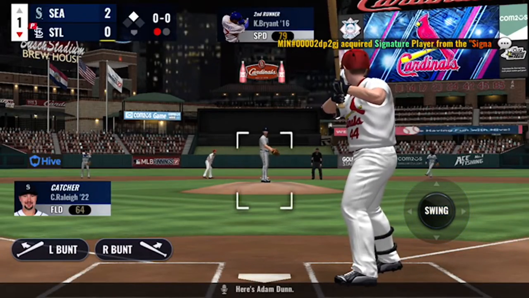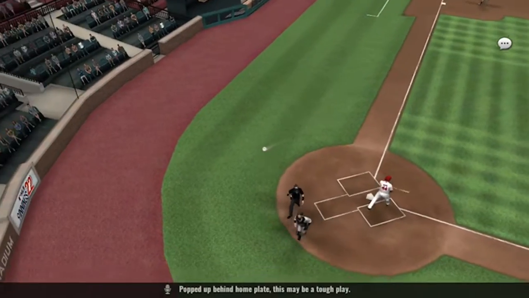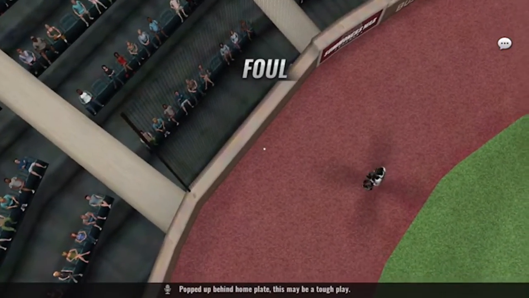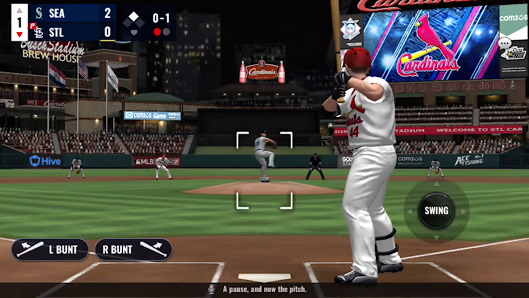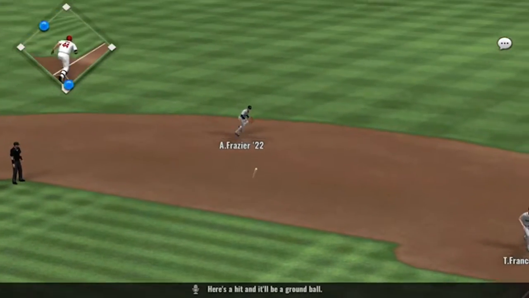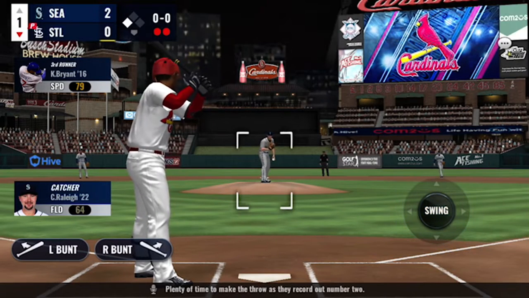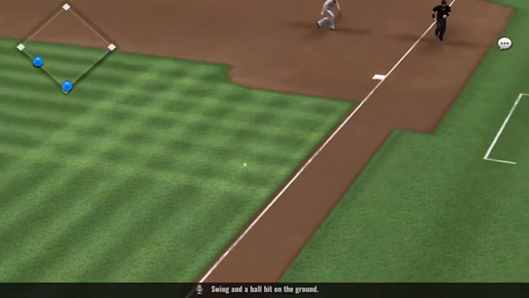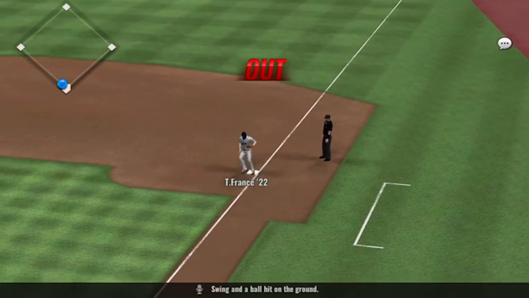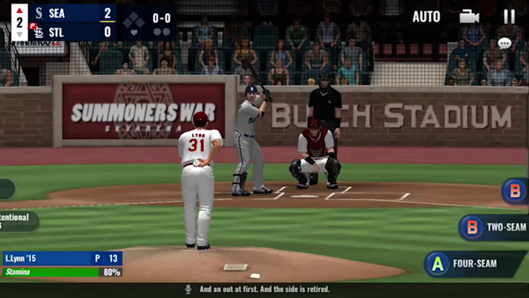Here's Adam Dunn. Popped up behind home plate. This may be a tough play. Out of play. A pause, and now the pitch. Here's a hit, and it'll be a ground ball. Plenty of time to make the throw, and they record out number two. Swing, and a ball hit on the ground. And an out at first, and the side is retired.